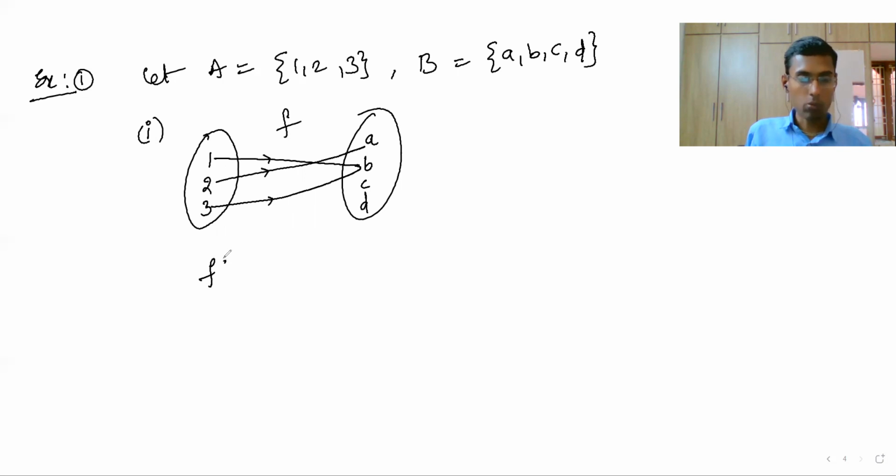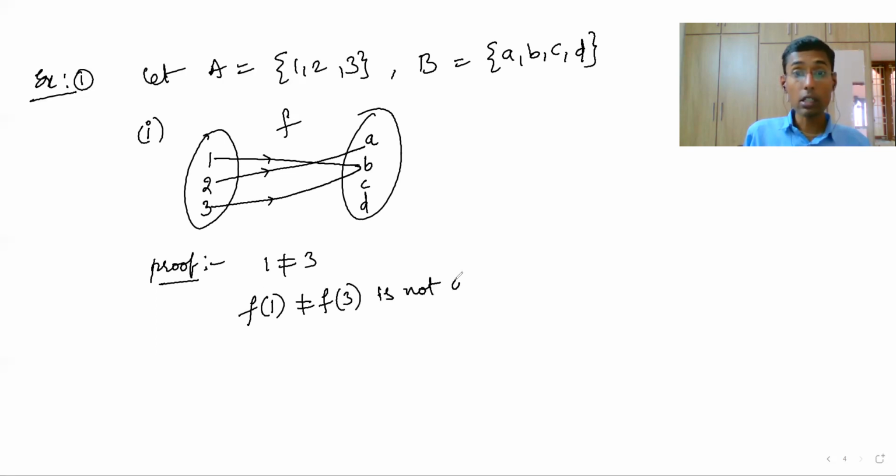Here, you know what? See, here 2 ways you can prove. I told 2 ways. So one way is like this. How do you write? See, 1 is not equal to 3. Two different elements should have different images. So f of 1 must not be equal to f of 3. Is it correct? Yes or no? x1 not equal to x2 implies f of x1 not equal to f of x2 should be. But f of 1, what is f of 1? f of 1 is B, and f of 3 is also B. Okay, this is what is not correct.